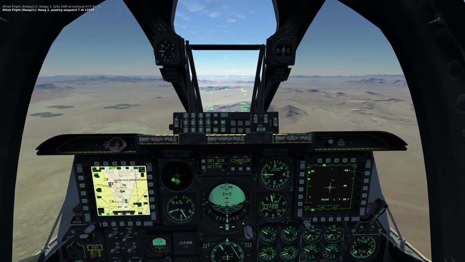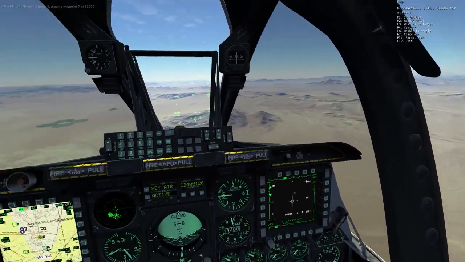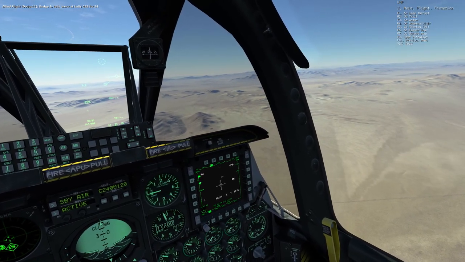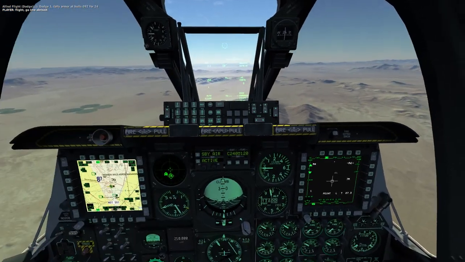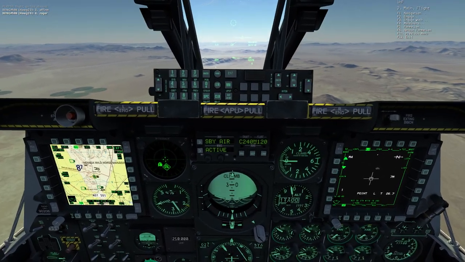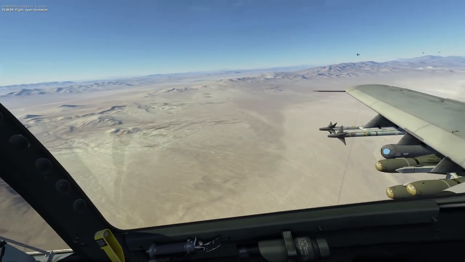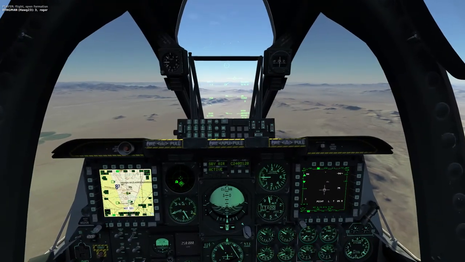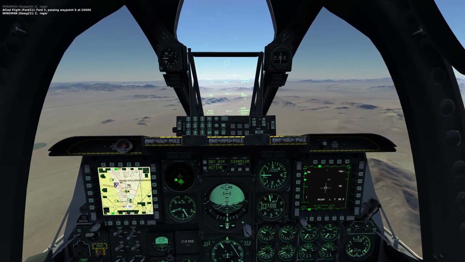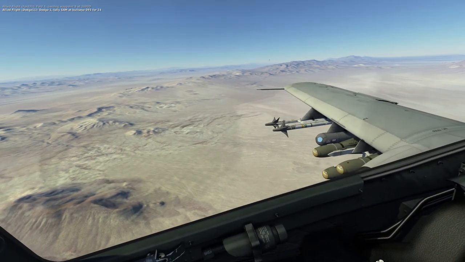Hog 2, passing waypoint 7 at 12,000. Dodge 1, tally armor at bull 092 for 24. Go line abreast. 3, affirm. 4, roger. 2, copy. Open formation. Flight, open formation. 3, roger. 4, roger. Passing waypoint 9 at 26,000. Dodge 1, tally SAM at bullseye 093 for 24.